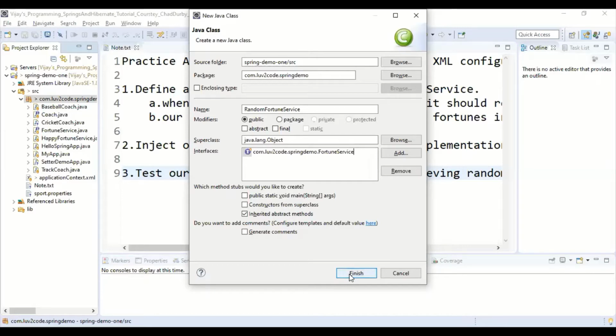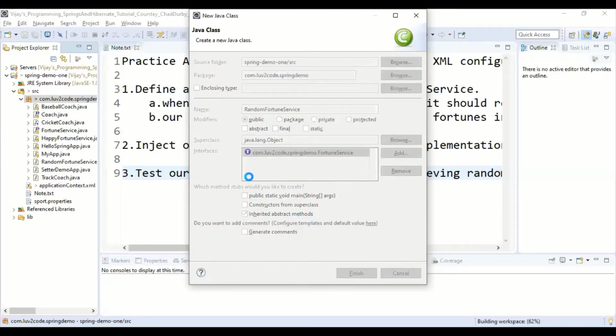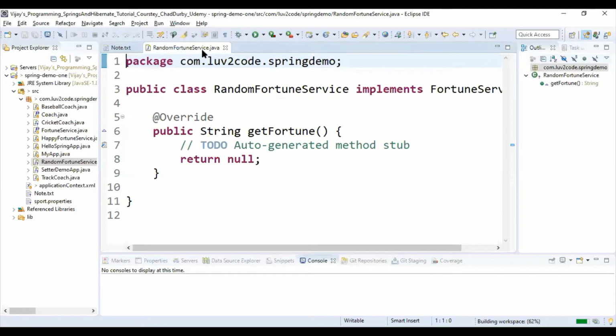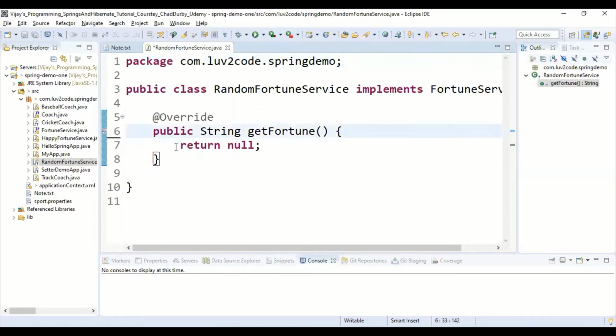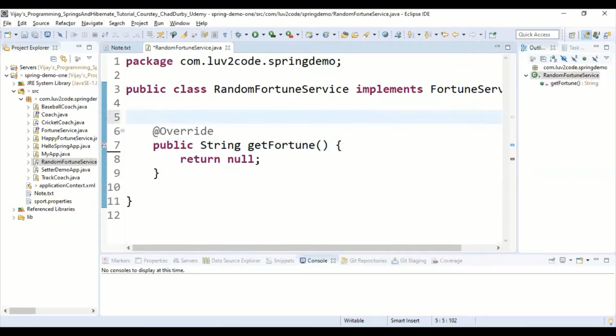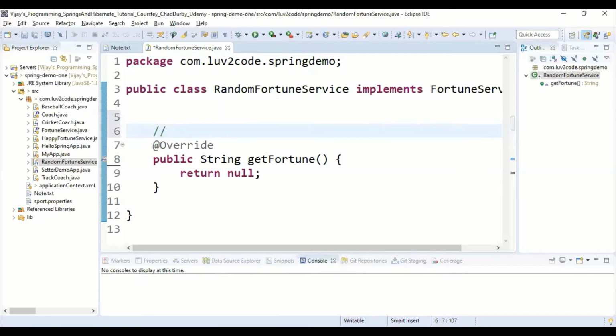So we will be getting some automatically generated stuff here. I'm removing this comment that is automatically generated by Eclipse. First of all, I'm going to create an array. So the first task here: create an array of strings.